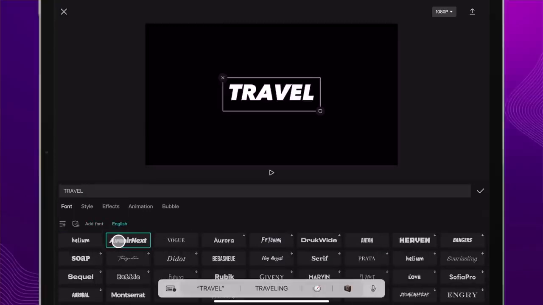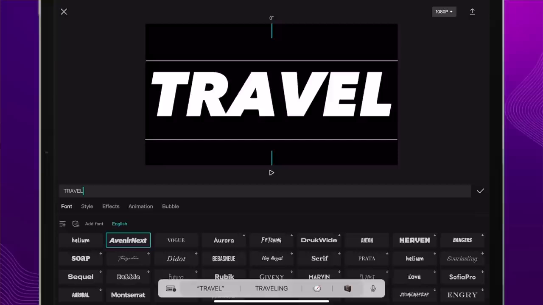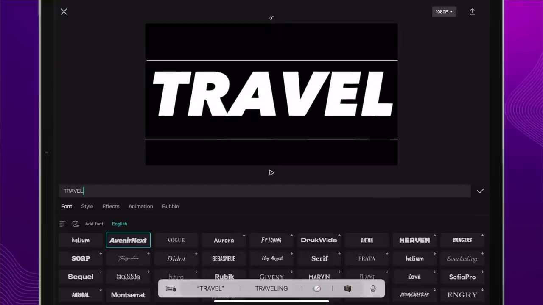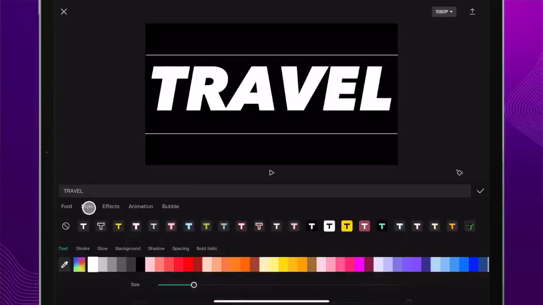And what we'll end up doing, we're going to increase the size of this to take up a lot of the screen, because again, the video is going to be playing inside the text. There we go. That's all set up. And the one final step after you choose a nice bold font is to go to Style, and we want to change the color of the text in order to achieve this effect.